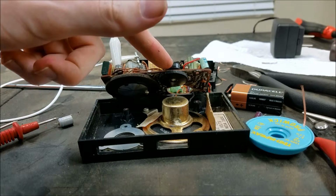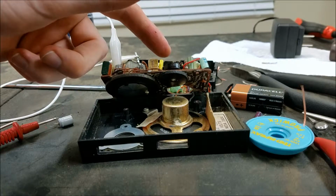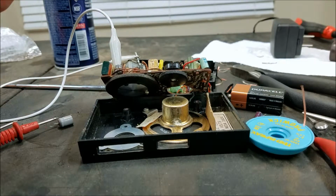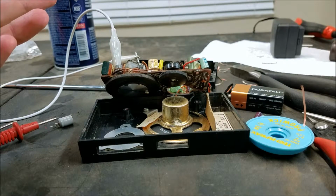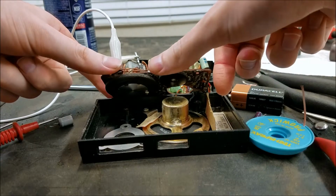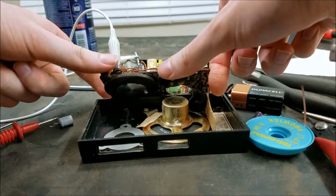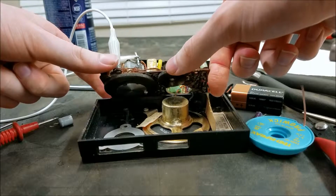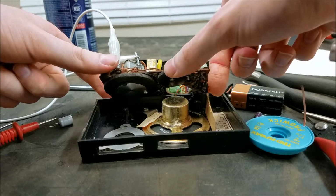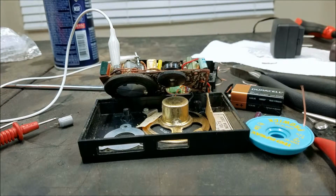Maybe this adjusts bias on a transistor or something, and turning it down whacks out the bias while turning it up fixes the bias. I'm not quite sure. It's definitely very interesting though. So that'll take some looking into.